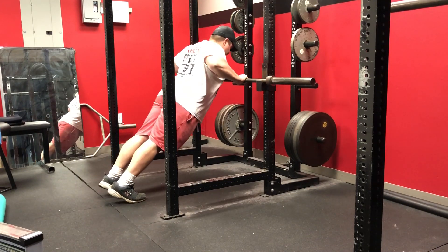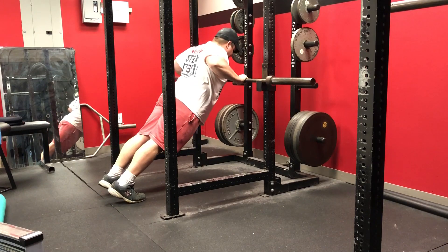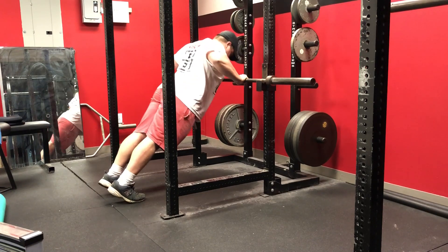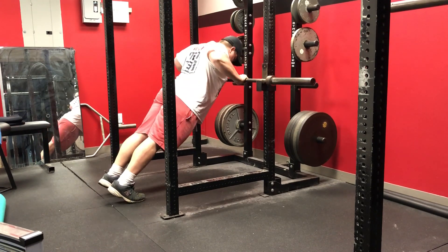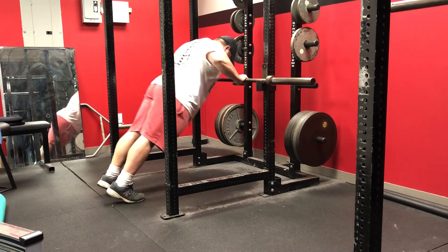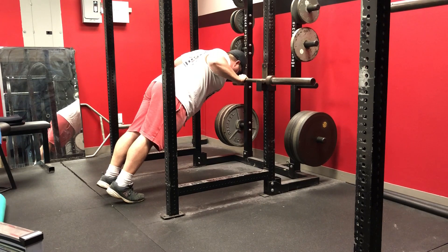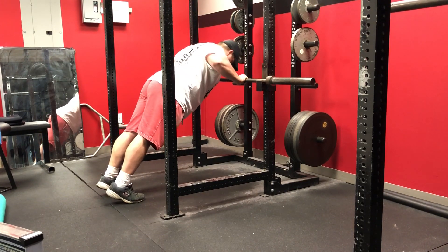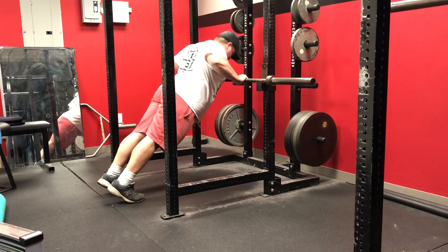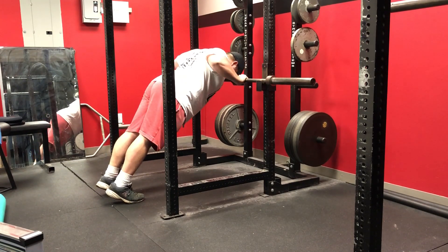Here are a couple of examples of mistakes I see very often in the gym. The first one — this usually happens when people get tired — is just shoving the ass back first. If you're doing this, you can pretty much go all day on the pushups because it takes all the stress off the chest, shoulders, and arms. Make sure you're not leading back with the butt. You want to keep everything very rigid — no bending at the hips, no bending at the trunk. Just going straight down and straight up. Here's another mistake: reaching forward with the chest. If you notice, I'm not pivoting much on the balls of my feet, I'm just reaching for the bar with my chest. That's incorrect — you want to pivot on the balls of the feet, not reach forward with the chest.